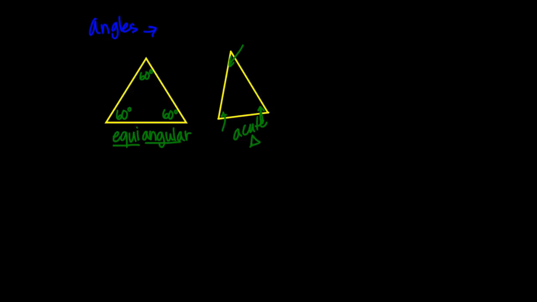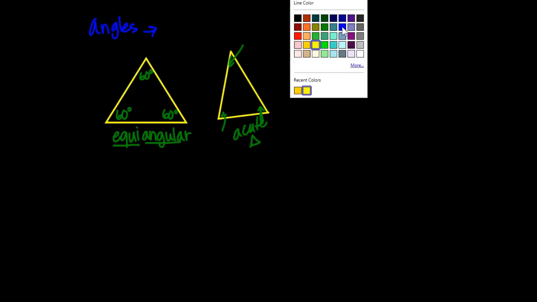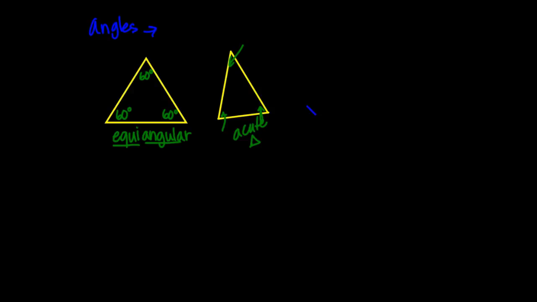All right, so you could probably guess what the other two are going to be. Have any guesses for me? Yep, that's one of them. So we'll go with an obtuse triangle. An obtuse triangle has one obtuse angle. Over here, three acute angles in this little acute triangle. And then I have an obtuse angle here in this triangle, and it measures over 90 degrees. So an obtuse triangle has one angle that is an obtuse angle.